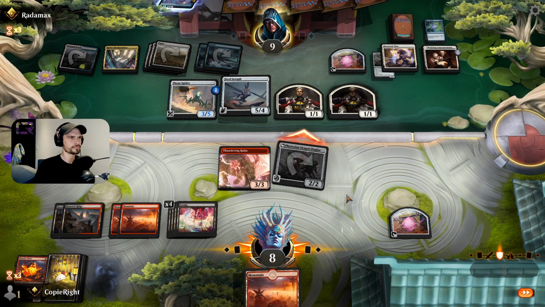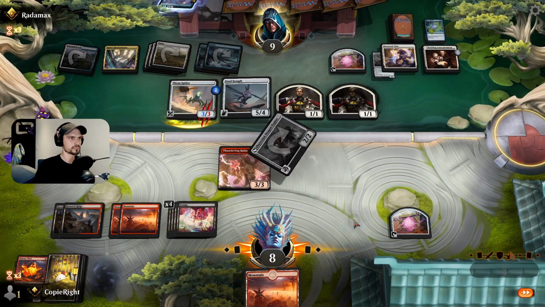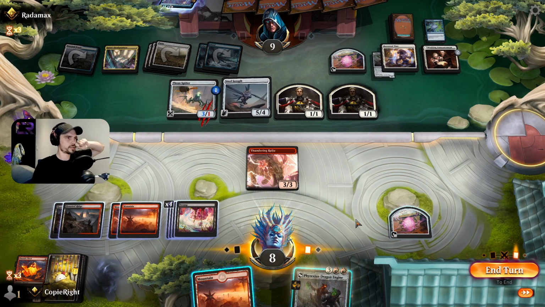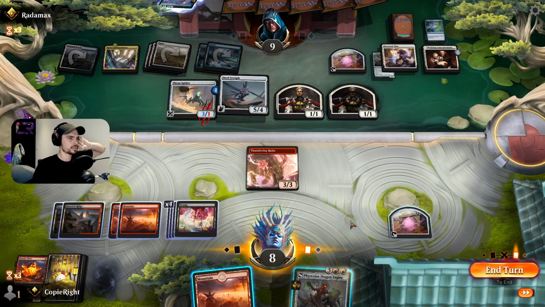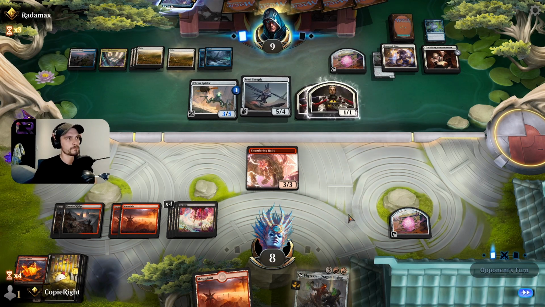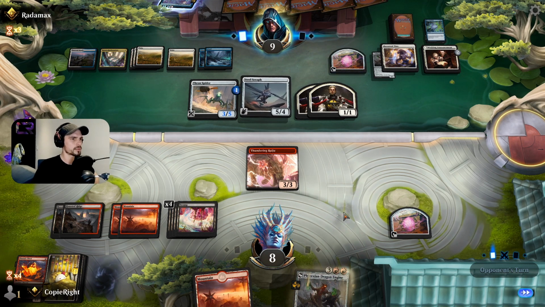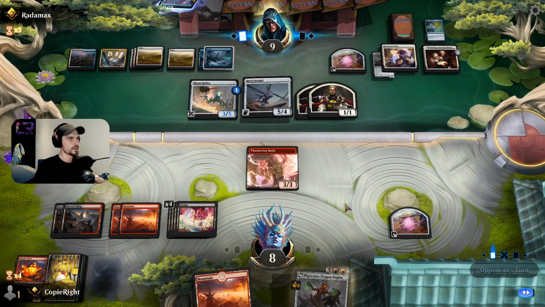Let's go. It's 5. I block 6. 7. This is not lethal now. If my blockers survive, of course. If my blockers survive, this is not lethal. But I need some interaction for my opponent's stuff. So let's see.